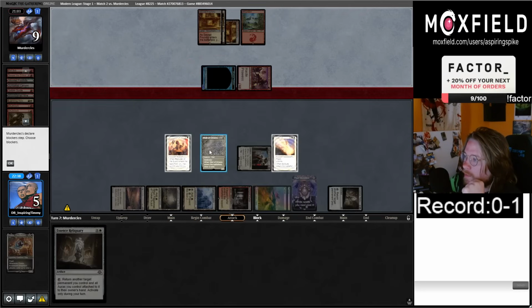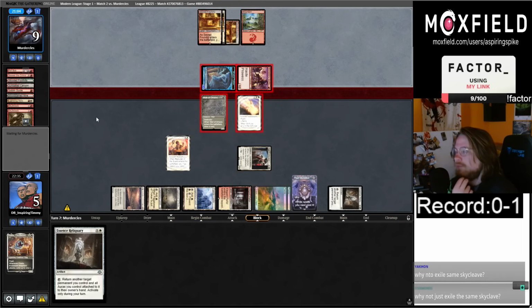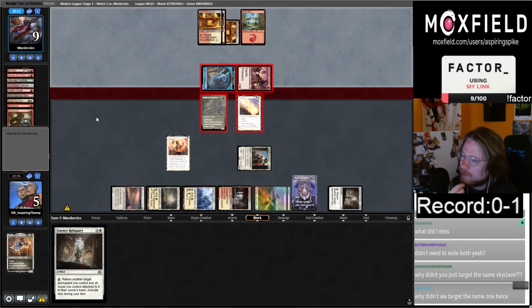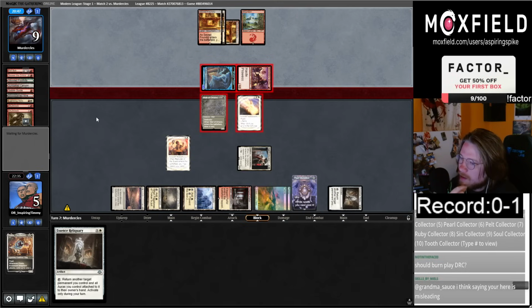So why don't I block like this? If they have a burn spell, I get to gain my life off the Solitude, which is really important. And if they don't, obviously it's great. Why didn't you just target the same Skyclave? I made a mistake. I hope that's okay with you. A little bit of an oopsie doopsie.